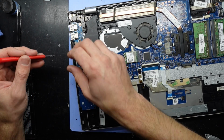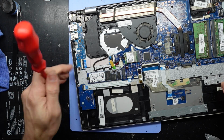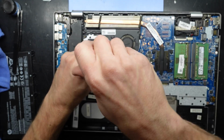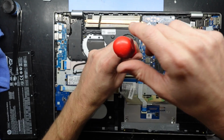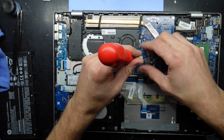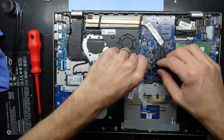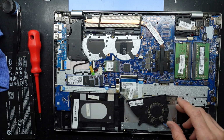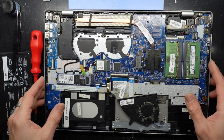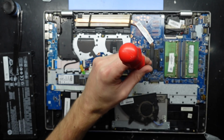I'm going to reinstall Windows once I'm done here. And while I'm here, I'm going to disconnect this fan and go give it a blowout. Excuse me, it's just the old work phone ringing. Pull this cord. One out. And I'll take this cooler off now as well.